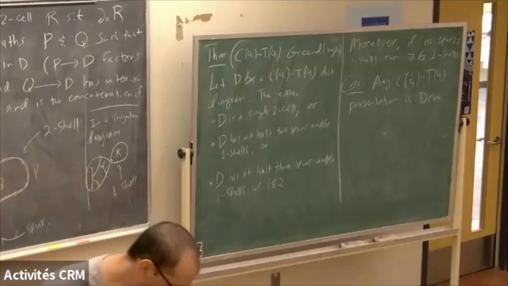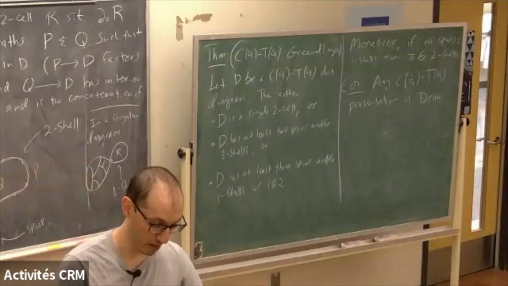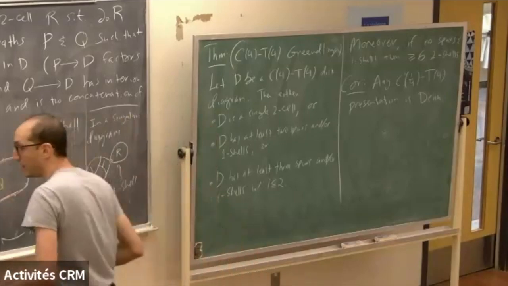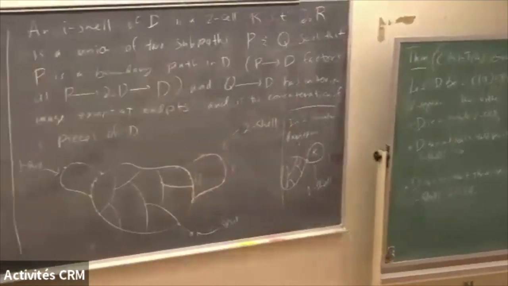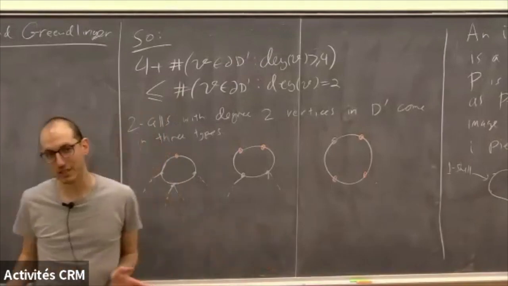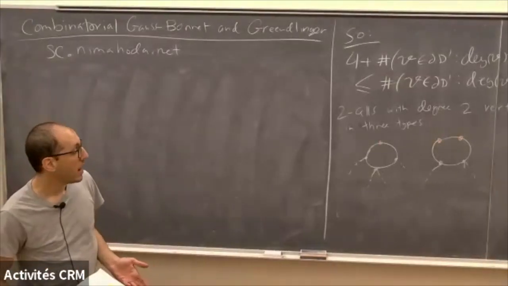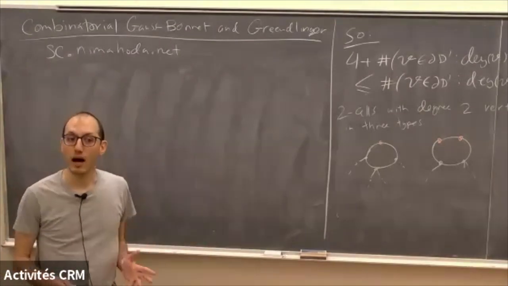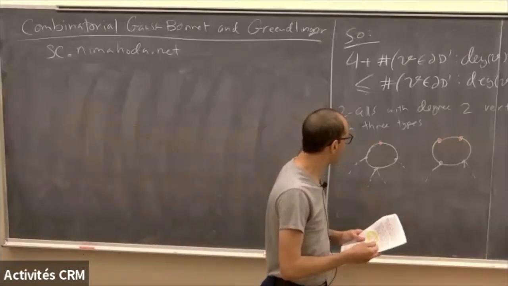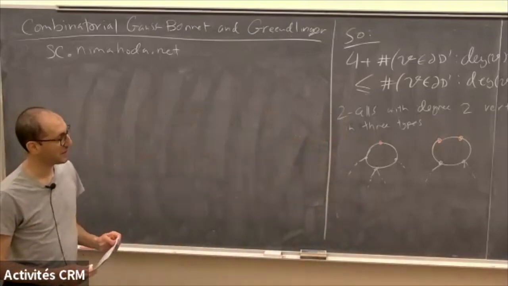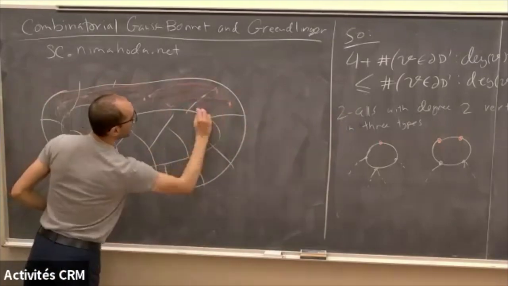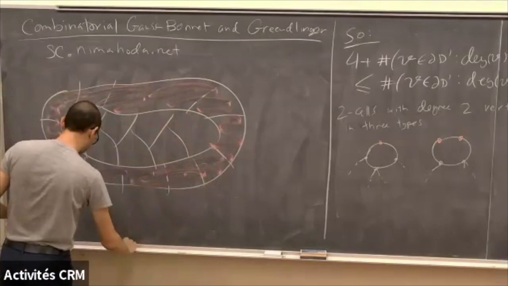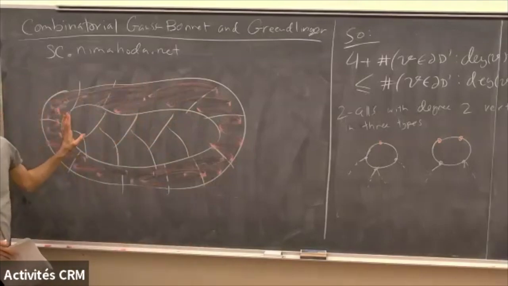And I wanted to finish by saying something about the quadratic isoperimetric function. Let me very briefly take one minute to say that. So these computations that we did told us that there's a certain prevalence of shells along the boundary of a Euclidean C(p)-T(q) disk diagram. Well, at least it's true for C(6) and C'(1/4)-T(4) disk diagrams. Let me rephrase that. You have a C(p)-T(q) disk diagram. You peel away your outer layer. You peel that off. But what you're left with inside is also a C(p)-T(q) disk diagram.